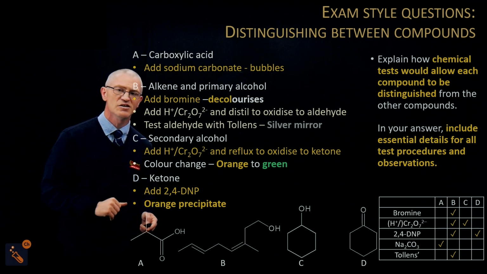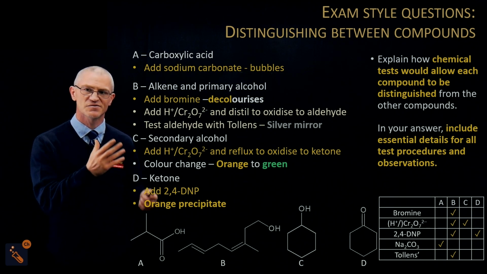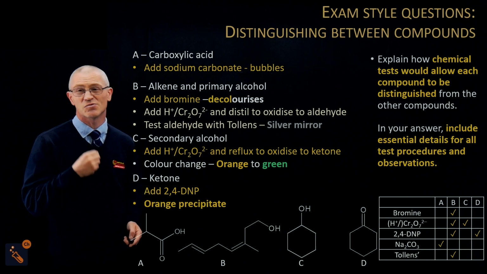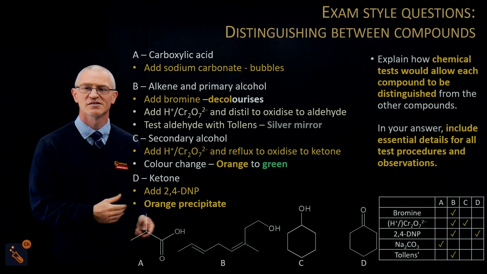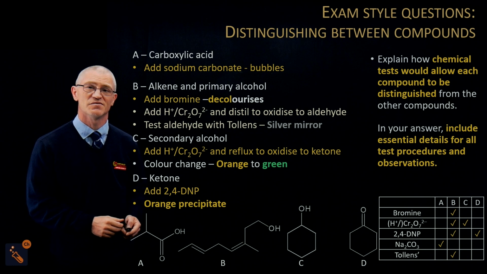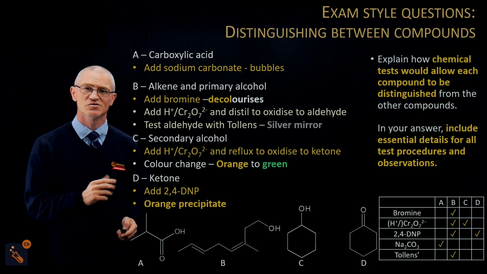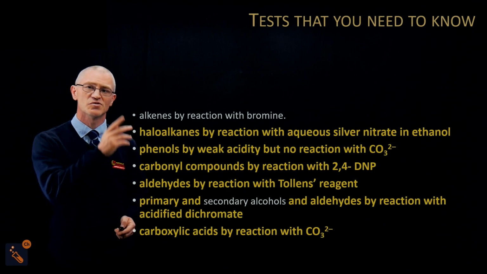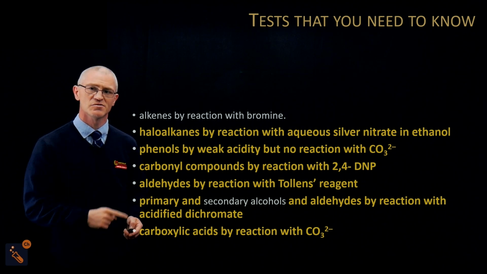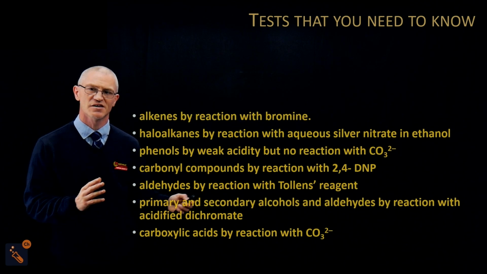Remember, we're only being asked to use chemical tests to determine the differences and distinguish them. This distinguishes. If you were asked to identify them, then you'd have to compare the melting point of the 2,4-DNP derivative to identify it, for example. You'd have to put a bit more detail in. Now that is an exam style question and worth quite a lot of marks in the exam, usually about 6. Now let's look at all of your different tests that you're meant to know. And by now, with the 3 examples that I've shown you, you can see everything has been covered.